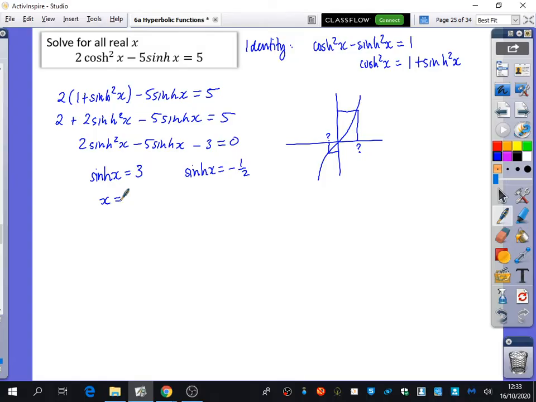There's a long way and there's a short way. Good, we're going to use the definition of r sine. That's the quick method, because actually x is equal to r sine 3, and then we have the definition of that. The long way would be replacing sine x with the definition of sine x, and then coming up with a quadratic, and it's a waste of time. So if you can flick back a few pages, can you tell me what the definition of r sine is?